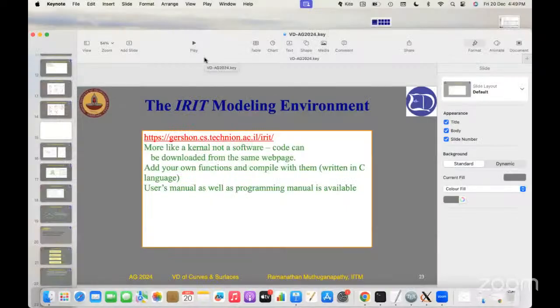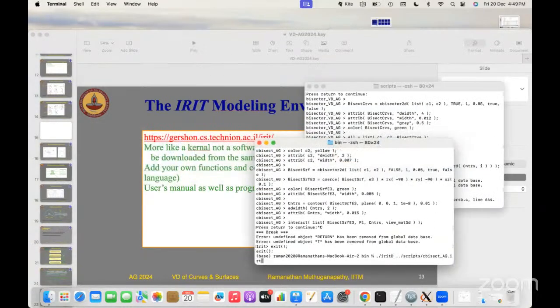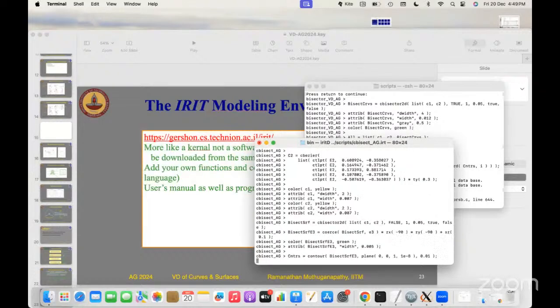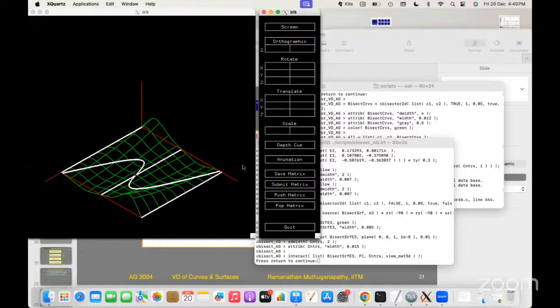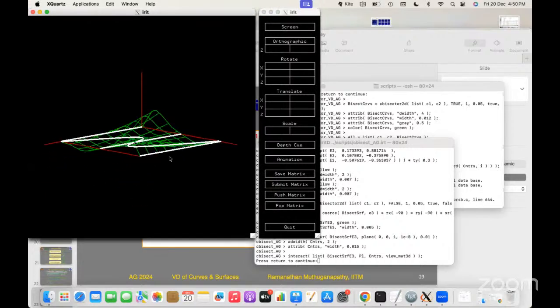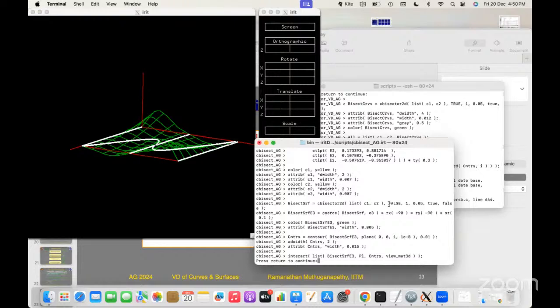Can you let me know if you are able to see this after I start? Are you able to see this surface that I'm showing? Yes. Okay, great. Thank you. You can see this is the F3 surface that I just talked about, the function between two curves. And the zero set of this function that you see in the white color will be the bisector. Let me run through that bisector, and maybe I'll give you some idea of its complexity.